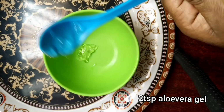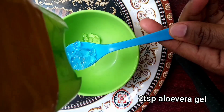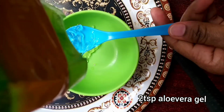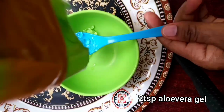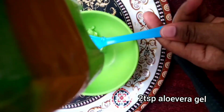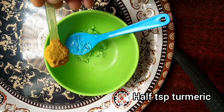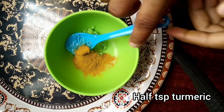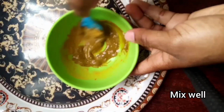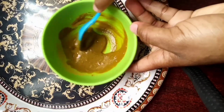Get 2 tablespoons of aloe vera gel. Add in 1 small spoon of turmeric. This first pack is going to help us repair pigmentation. It is good at relieving dark circles, to brighten the skin.